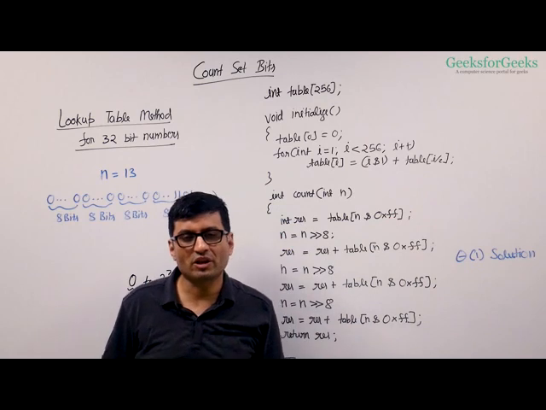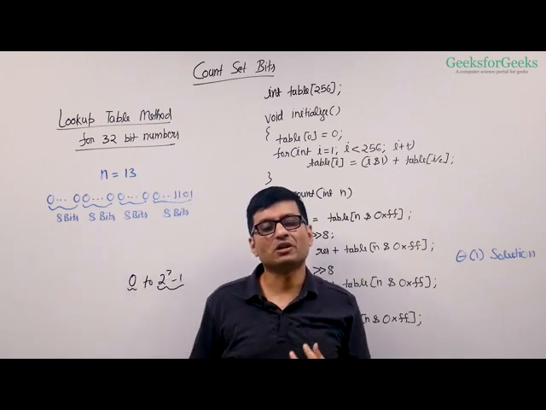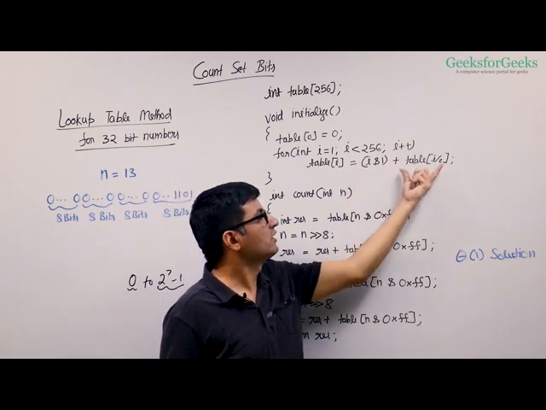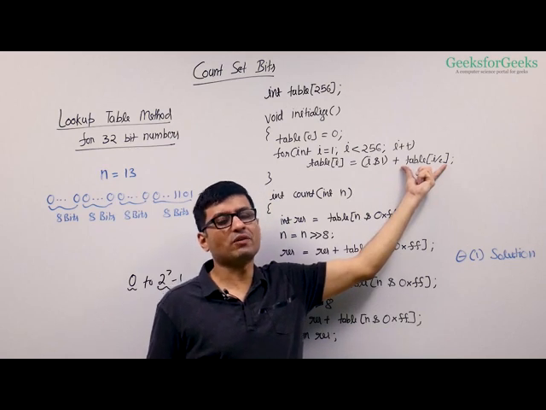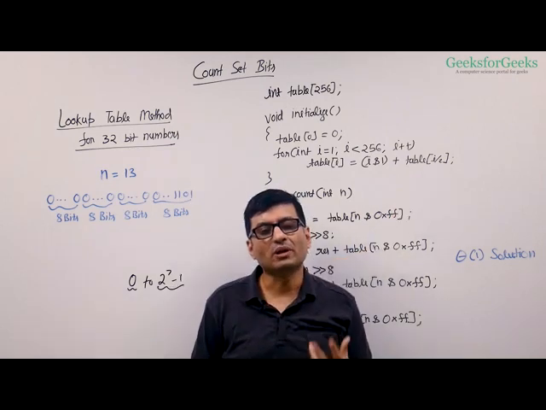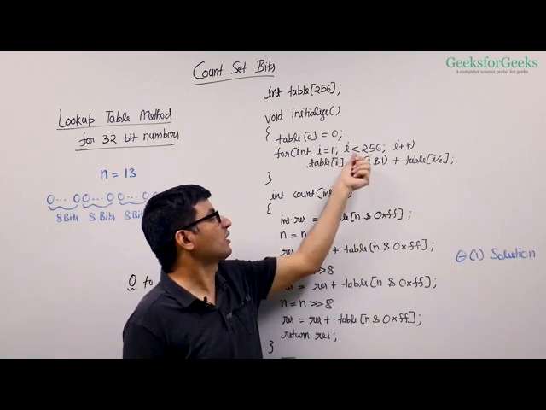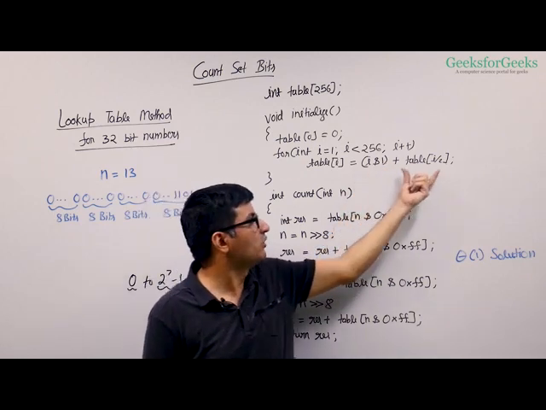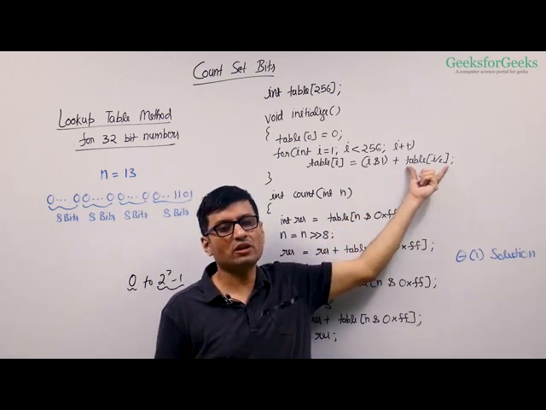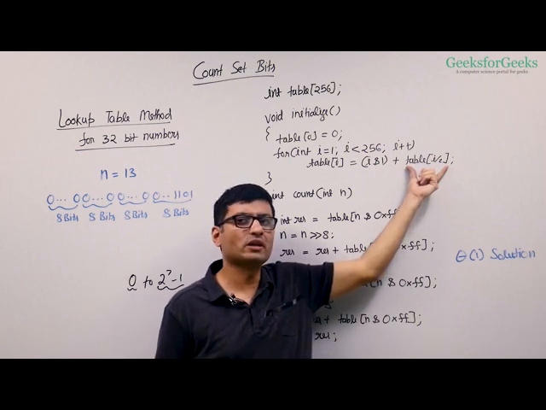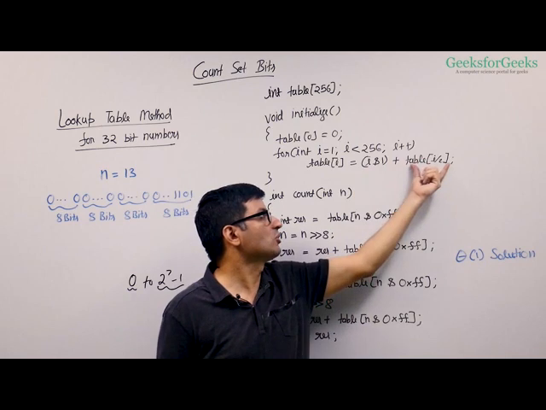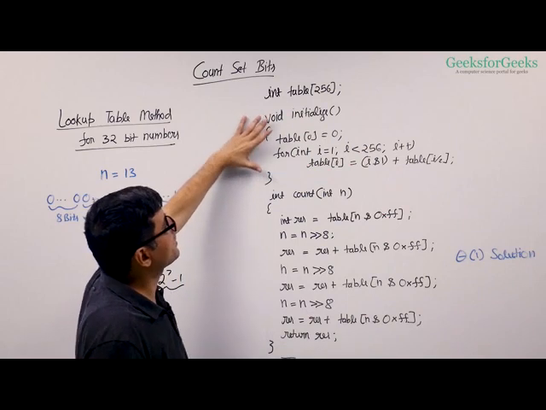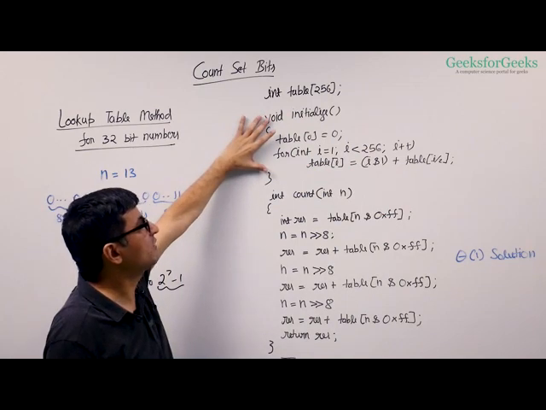You remember the naive method, right? What were we doing in the naive method? We were checking the last set bit. So we first check the last set bit and then we reuse the result that we have computed for the number i by 2. So for example, if i is 5, you are computing for i equal to 5 currently. You will check i and 1, you will find this value is 1. And then you will use the previously computed result for table of 5 by 2, which is table of 2, right? So this is how you will get 1 plus 1. Table 2 will give you 1, this will give you 1, so you will get 2. So this is how we fill this table, and this table works for an input number which has value from 0 to 255.